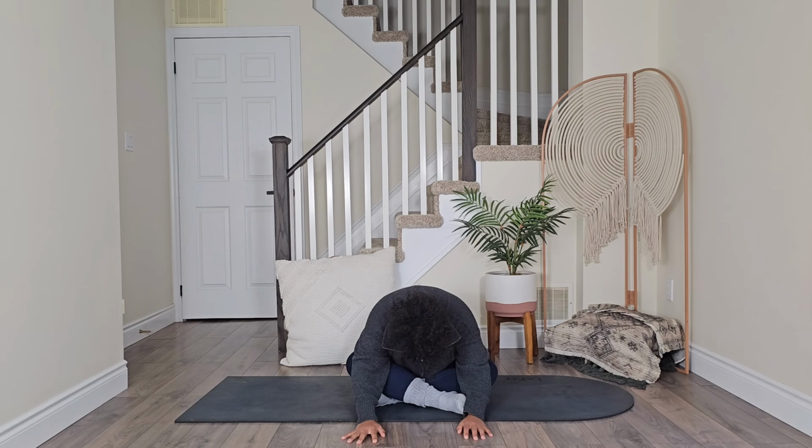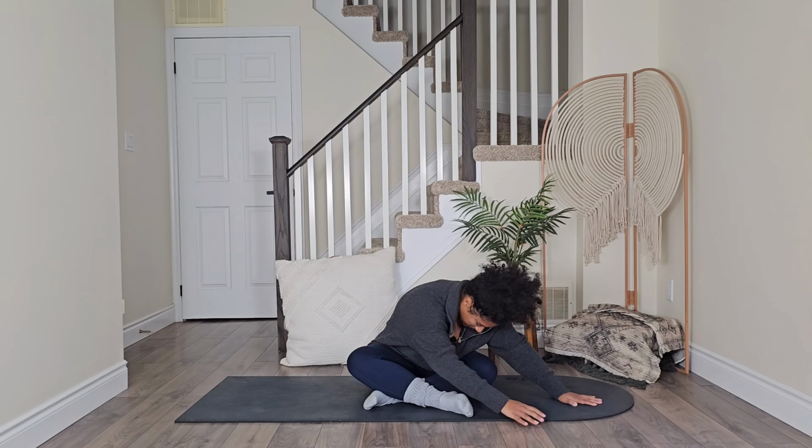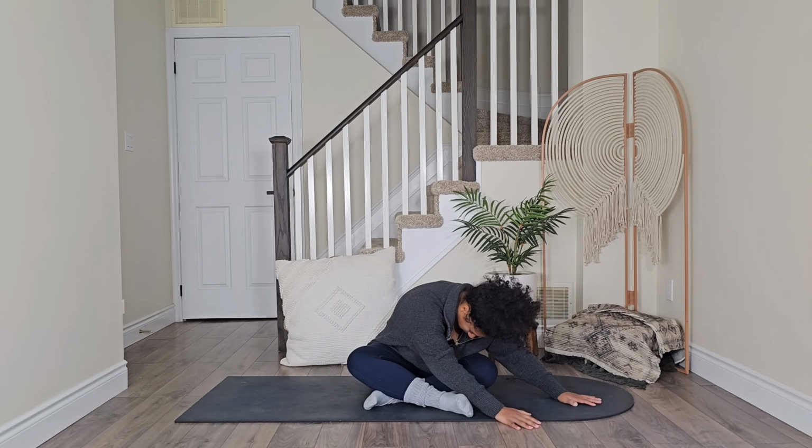so staying nice and low, I'm just going to walk all 10 fingertips over to the left. Just deepening the stretch into the side body, the low back.